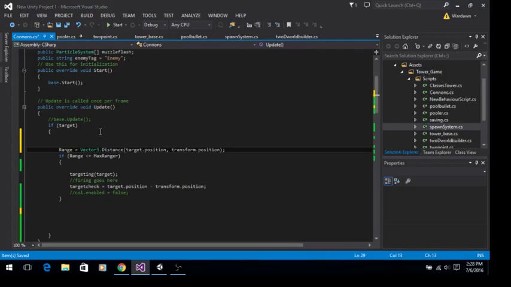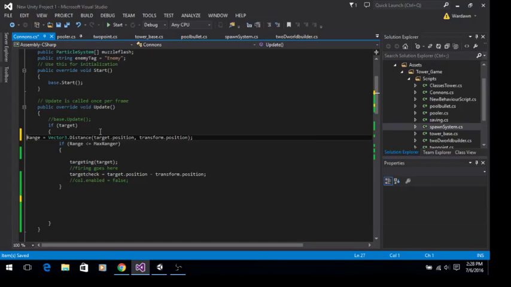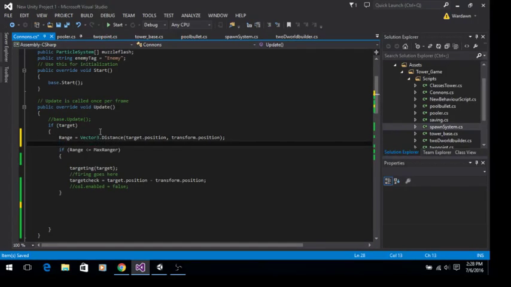And it makes more sense to me to have it that way because it just does. I don't know why. Because we're calculating the range on the target, which is never null because of this part right here. So we'll never get an error by this. So we're doing the range, and then we have the range checker here, which is all good.